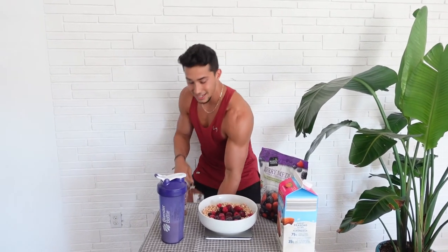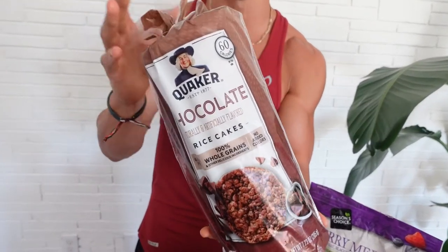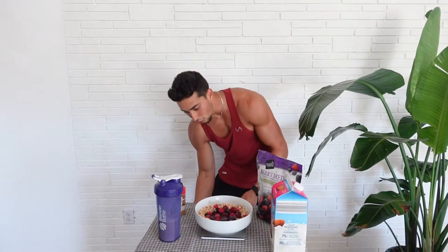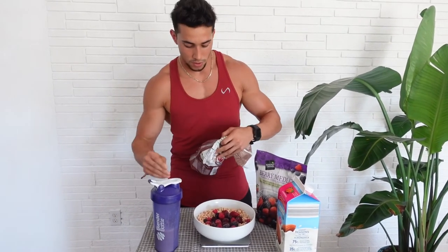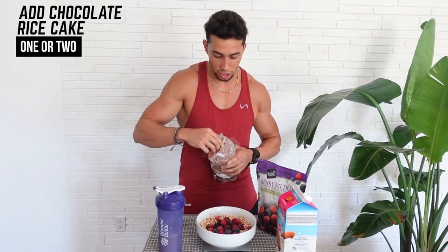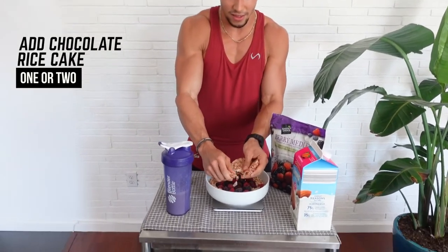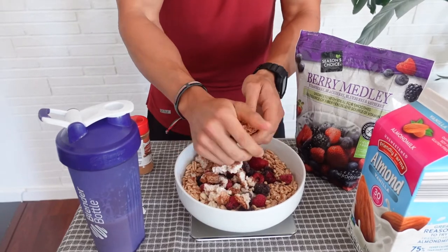And if you like rice cakes, then what I've been doing is adding some chocolate rice cakes. You can also add regular rice cakes, but to give it that chocolate flavor and obviously more crunch, we added some chocolate rice cakes, all right? So what you're gonna do is just grab a chocolate rice cake or two, totally up to you. And you're gonna wanna just crunch that in there. Give it some Salt Bae-like.